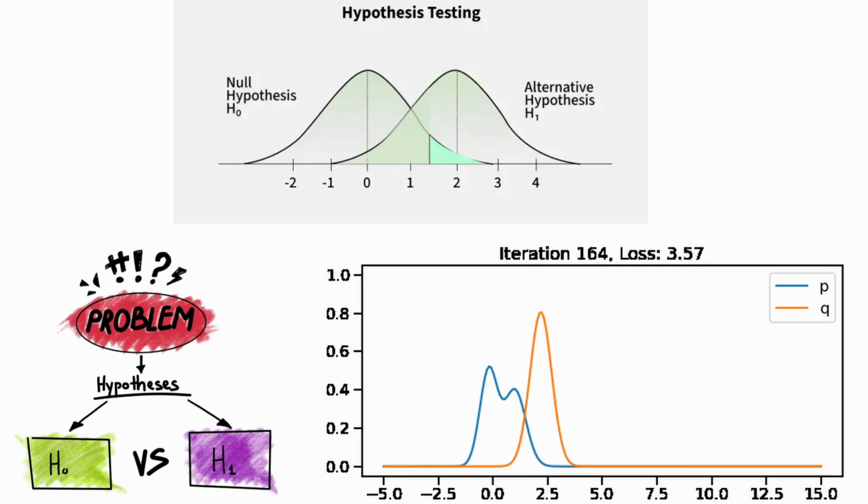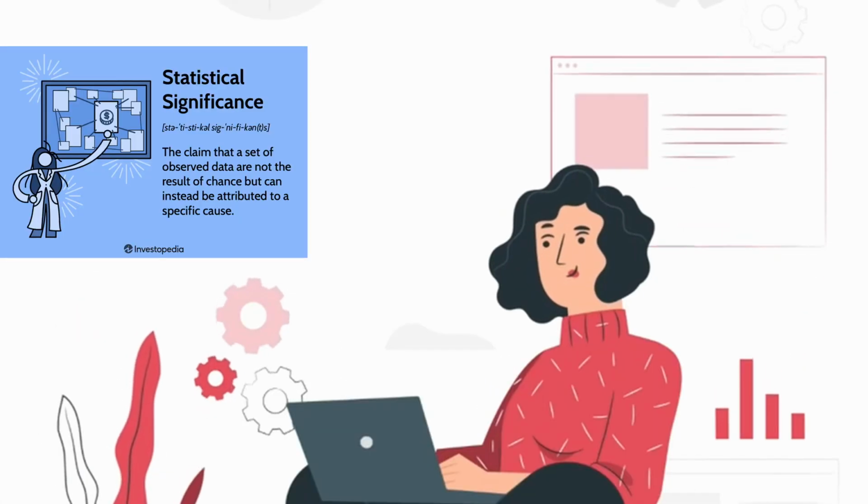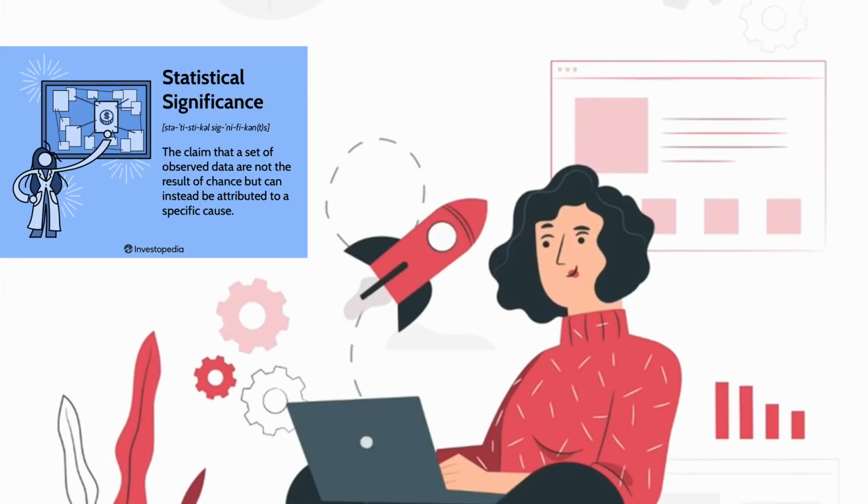Correct. It's super useful for formally validating which features are actually important for your model, or for A/B testing, comparing two different versions of your churn model, maybe using something like a t-test to see if the performance difference is statistically significant, or if it could have just happened by random chance. That sounds incredibly useful, but also like something you could easily misuse. Which brings us to statistical rigor.